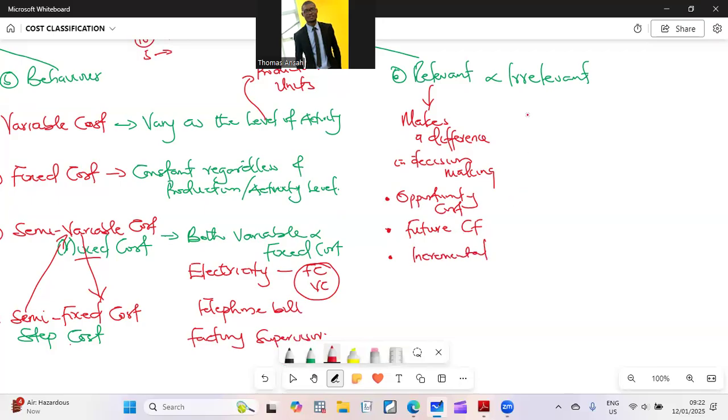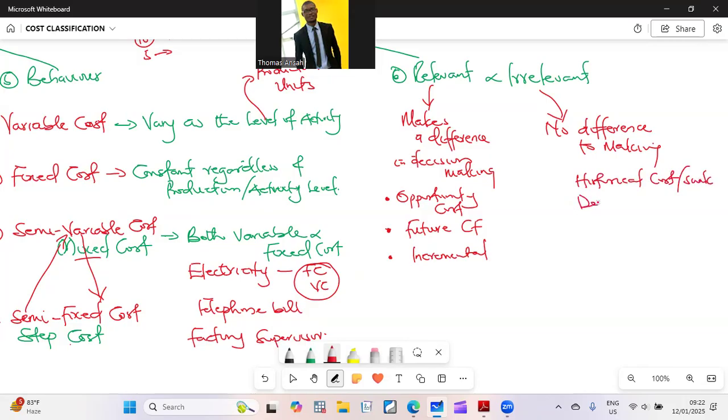But when we talk about irrelevant costs, they make no difference to decision making. In fact, my tuition here is a relevant one because it can make a difference in your exam. I mean, the marks you can get in the exam. All right, so that is that. These are things that we will learn later. All right, so these are irrelevant costs. They are something like a sunk cost. All right, historical cost is irrelevant. We call historical cost sunk cost, and it is irrelevant.